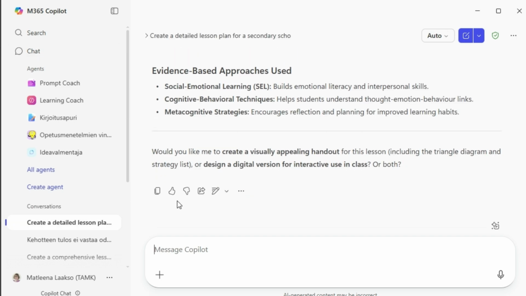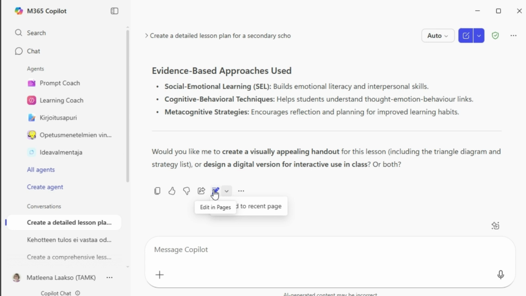And I would just scroll down here so you see the options. You can copy this, you can give thumbs up or down, you can share it with these three dots. You can also ask it to read aloud or open in Word documents, so then it's easier to continue editing it. But one option is also these page options. So you can either add it to an earlier page, or you can click it and edit it in pages.